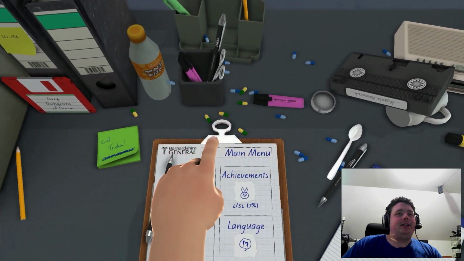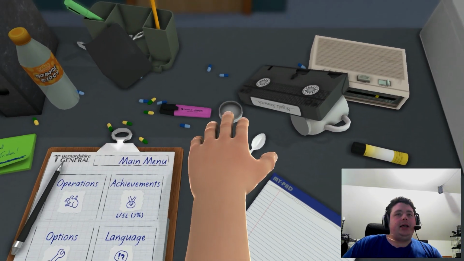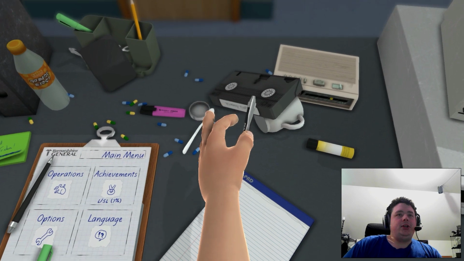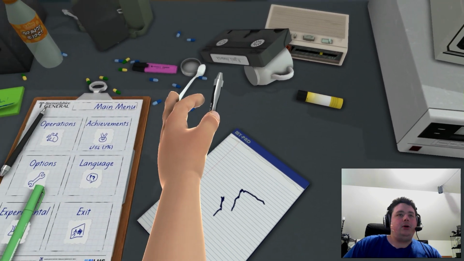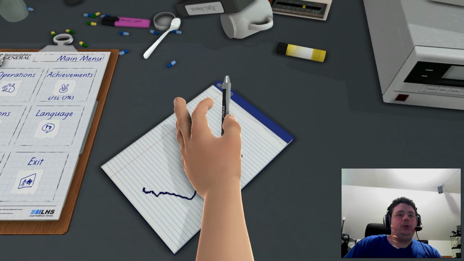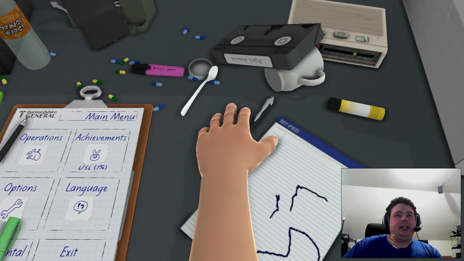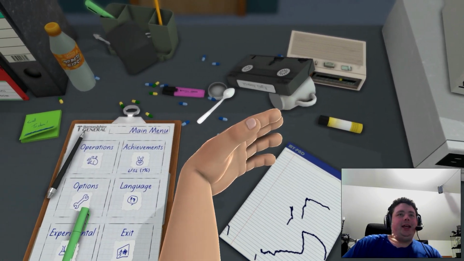Okay, so we need a pen. All right, I would like that pen. Let's see if we can grab it here. Rotate. Apply to the paper. Oh, awesome. Maybe you want to take a guess at what I was trying to draw? Whee!